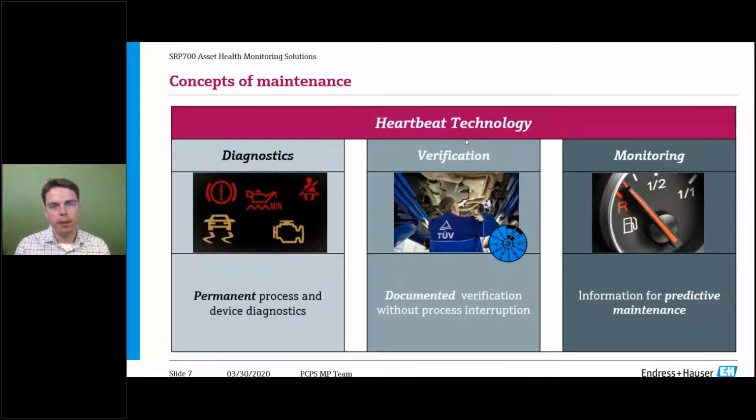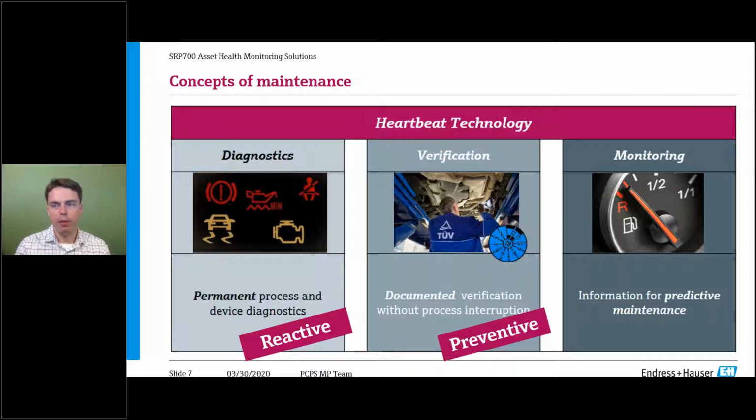With Endress+Hauser, we have been developing our Heartbeat Technology for a while, which is a standard for increased diagnostics. The devices have more and more intelligence and self-checking functions that permanently monitor the status or the functionality of the device. With that, we are able to move from a reactive maintenance concept, which is what we have most of the time today, where something is broken and you go and fix it, to a preventive one, where we take data and try to avoid that it breaks.